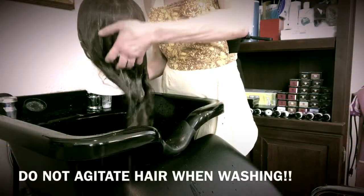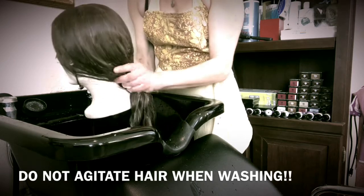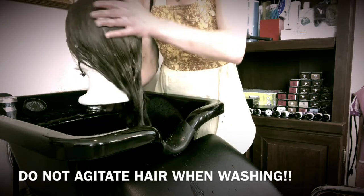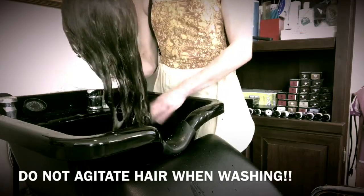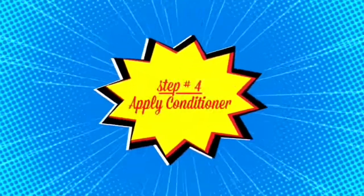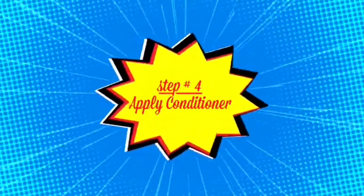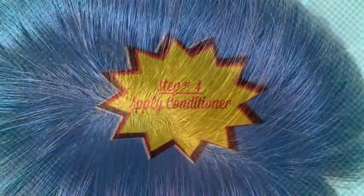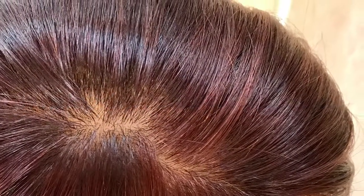Wet hair with lukewarm water, emulsify shampoo in wet hands, and then apply gently with downward motions from roots to ends. Do not scrub or agitate while shampooing the hair. Rinse out shampoo and then repeat same gentle downward distribution with conditioner. Rinse well.